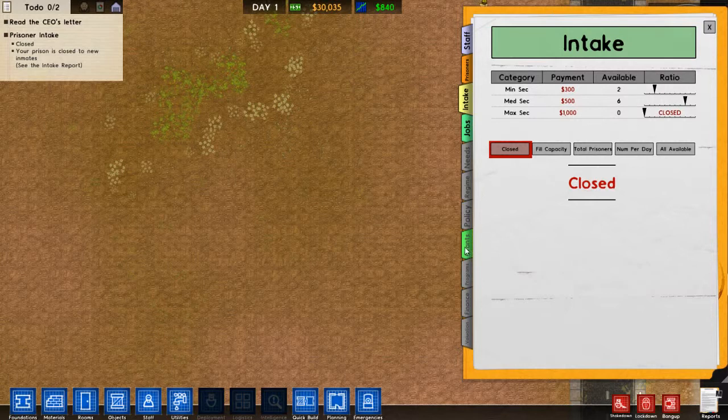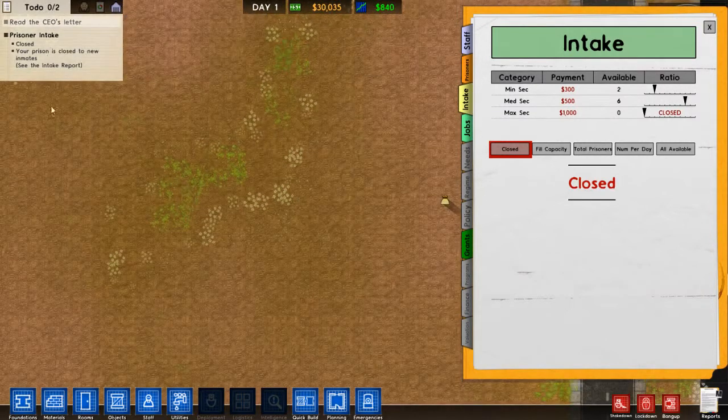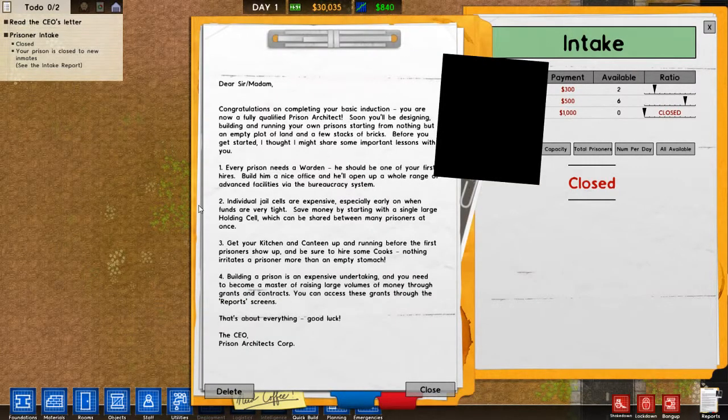Now, one of the first things you always want to do is have grants active. So over here you can see you have a to-do list. Right now, prisoner intake is nothing. There's the CEO's letter. I would go in there, read that. It's helpful. Pause the video if you would like to, but it's not really necessary. They don't tell you anything that amazing, other than some individual cells are expensive, so it might be helpful to just make a holding cell at the start.